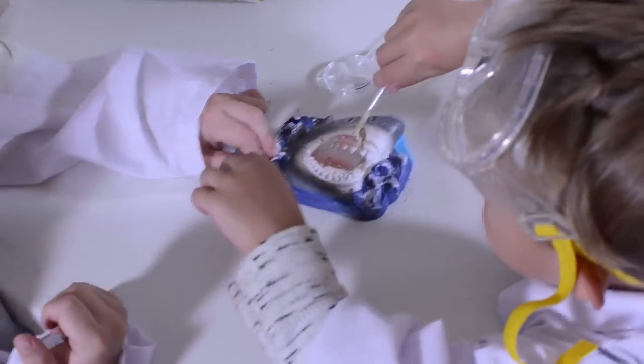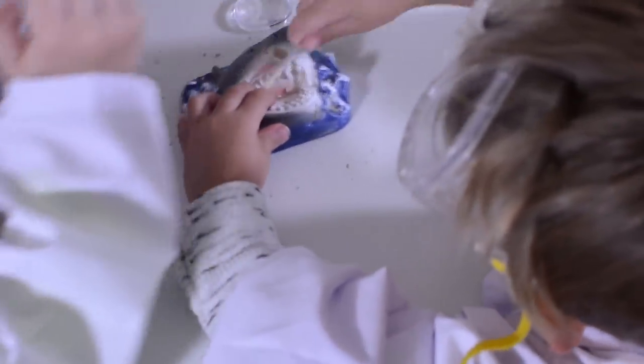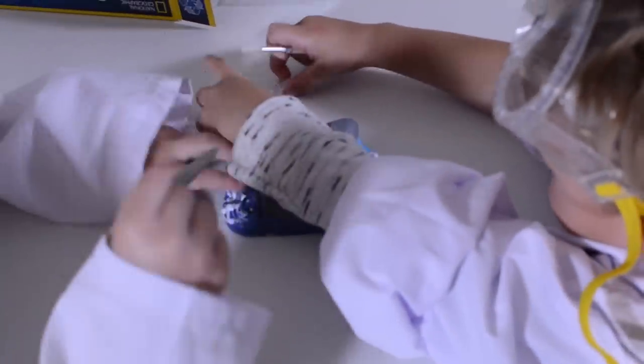Wait. Dad, what is that? Is it stone? Is that stone? I don't know. Let me see if it's okay. Now can I open it?